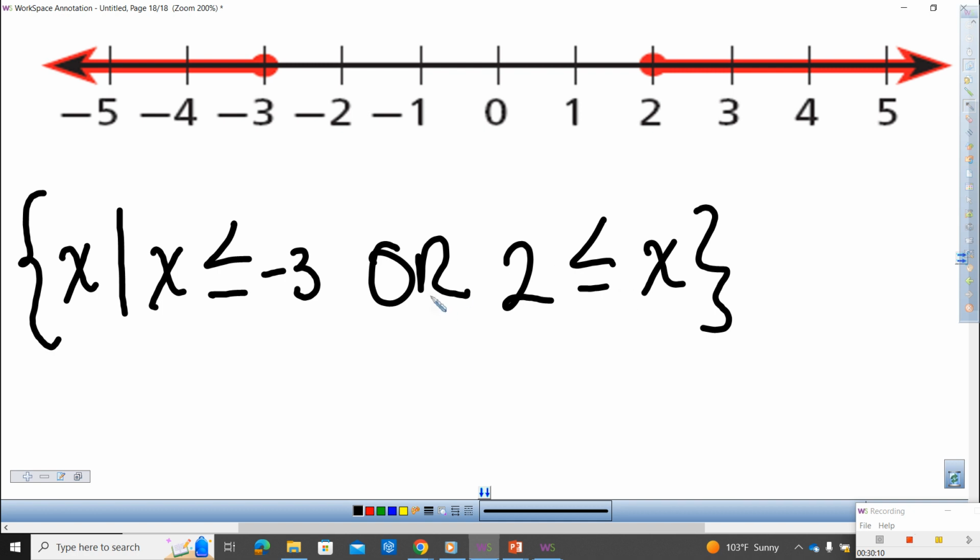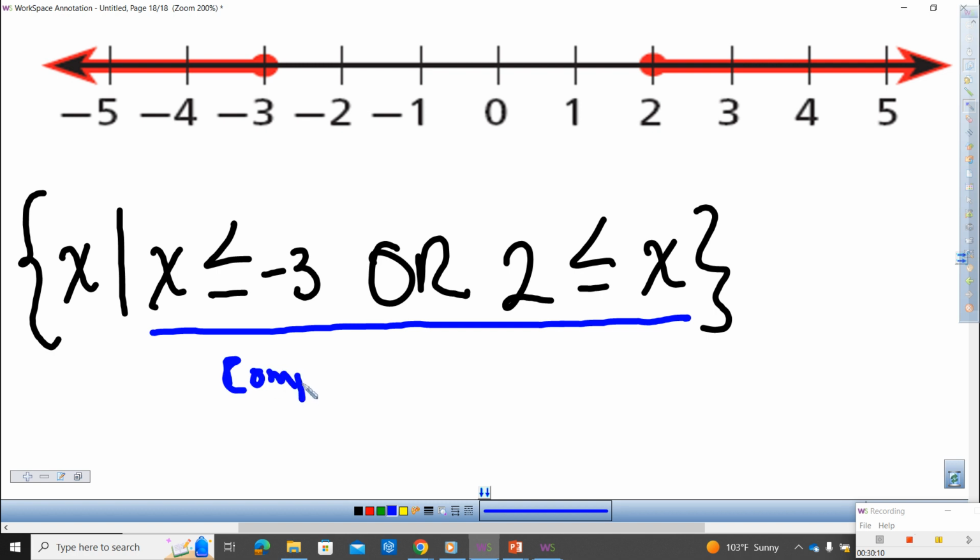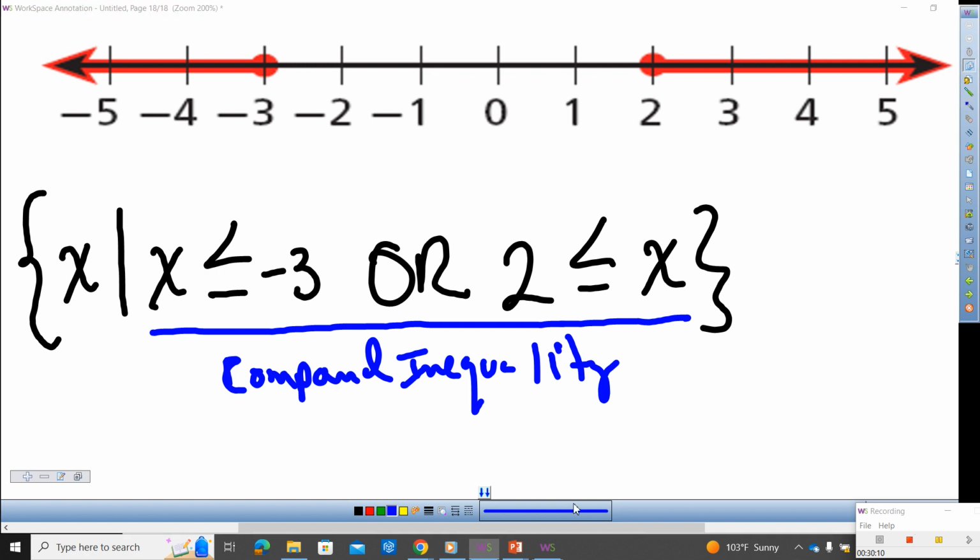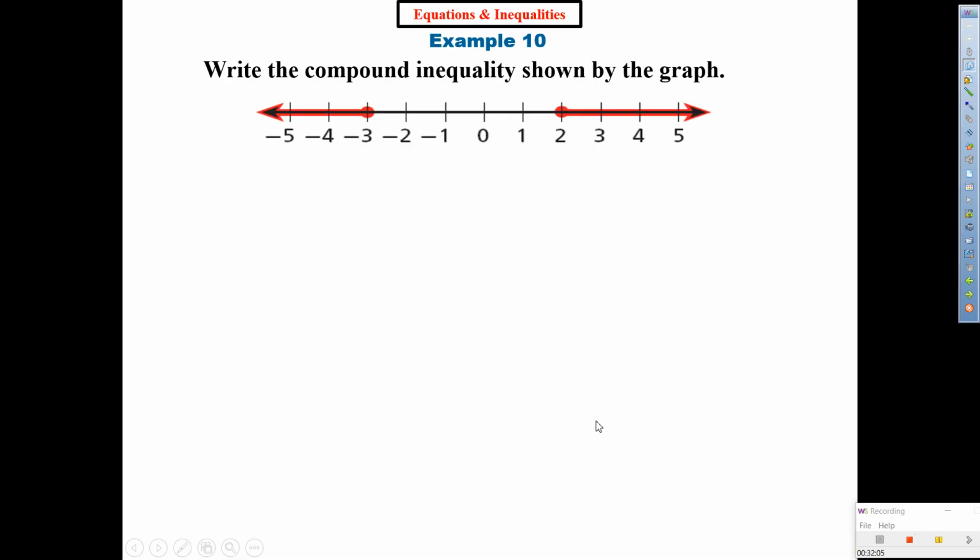All right. Now, they're asking only for the inequality, compound inequality. I gave you the entire solution set. So I want you to underline this piece in a different color and just write compound inequality. But I'm getting you used to writing your solution set. Yes? All right. From 1 to 5, how comfortable are you up to right there? Yeah? Okay. So, that takes us to the home plate. Get that in front of you, please.